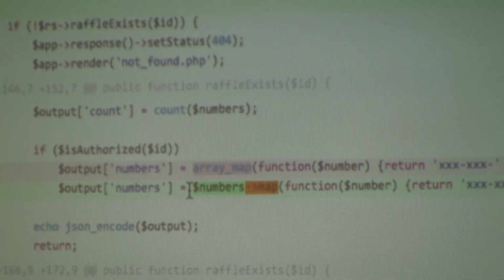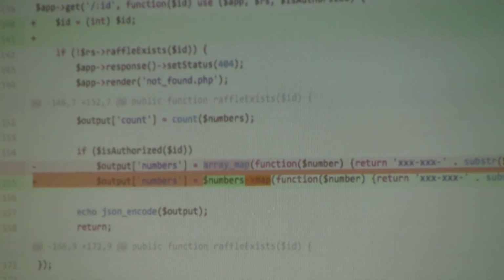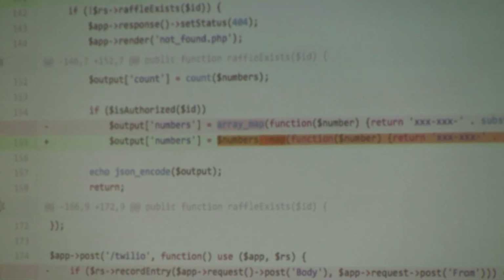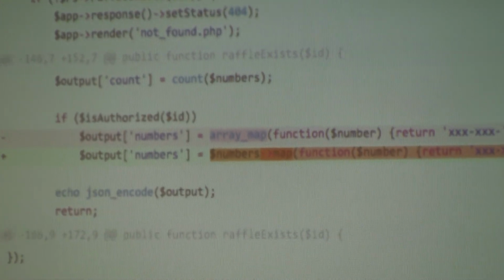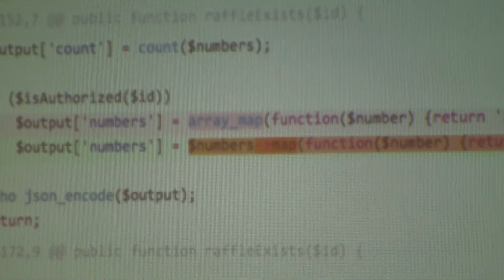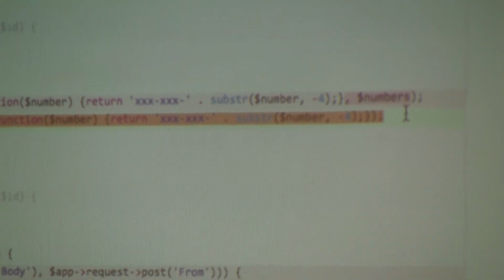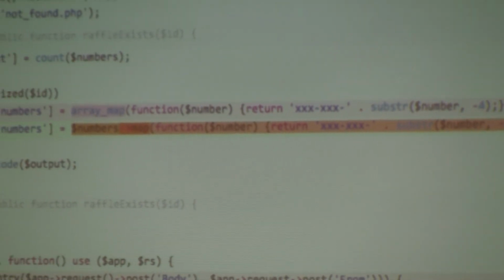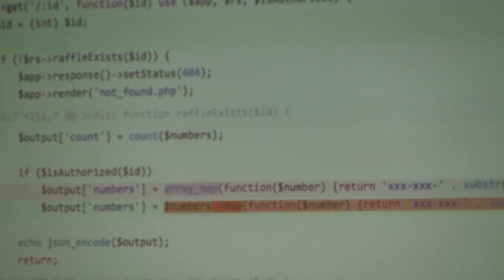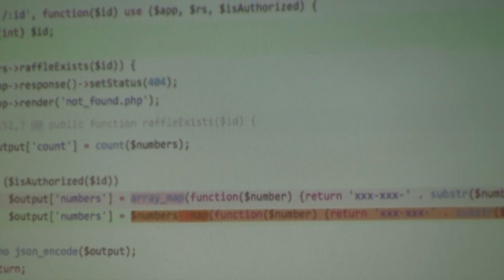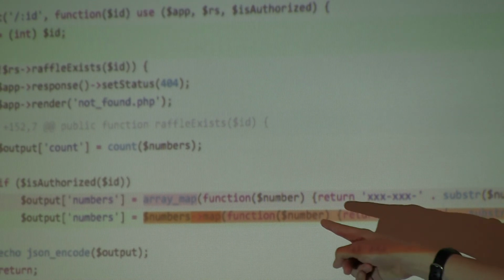And also, one of the nice things about these collection classes, which by the way, you can still use, for example, array_map or any of your standard array_ or similar functions on this, and they'll just be treated as an array. But in this case, array_map, the syntax is kind of wonky, so I just used Vector map.